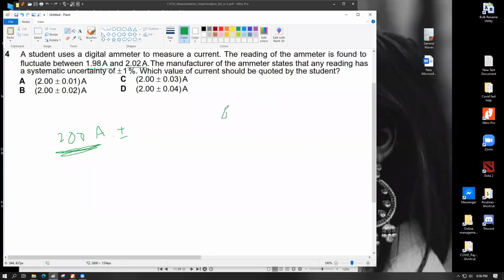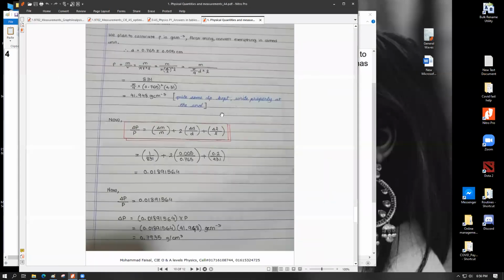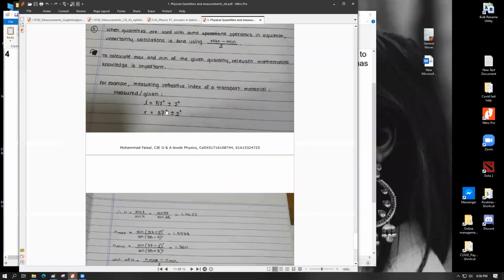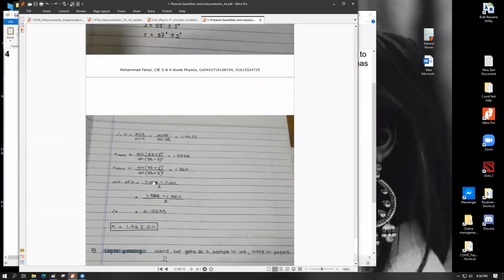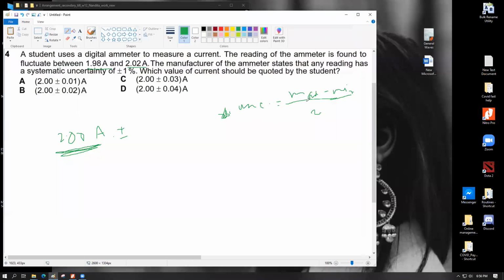So আমি তোমাদেরকে আগে শিখাইছিলাম, I taught you earlier that uncertainty of a certain value can also be calculated if we know the maximum and minimum of that value. That would come as maximum minus minimum divided by 2. I told you this procedure in this part of the note. When you go into the operator system, uncertainty of n equals n max minus n min divided by 2. I explained it in this part. So if you forget about this, go back to the lecture on the YouTube channel and find this out. I'm not going to explain why this works here, because this was discussed earlier. So you can find out the uncertainty from here.